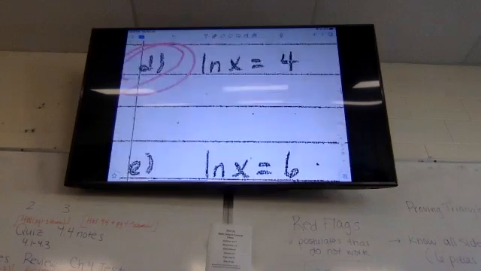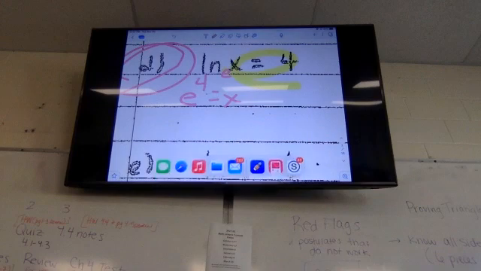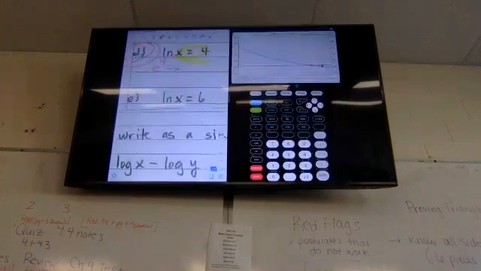All right, ln x equals 4. ln is the same thing as log base e, so I'm going to write a little e there. When I log roll, I have a base: e to the 4th equals x. And you can plug that in the calculator. If I don't give you a calculator, or if this is a multiple choice and that's an answer, that's an okay answer. Even if it's a quiz and you have your calculator, you can leave it as e to the 4th.